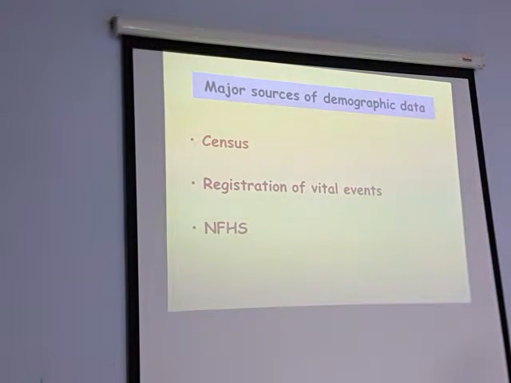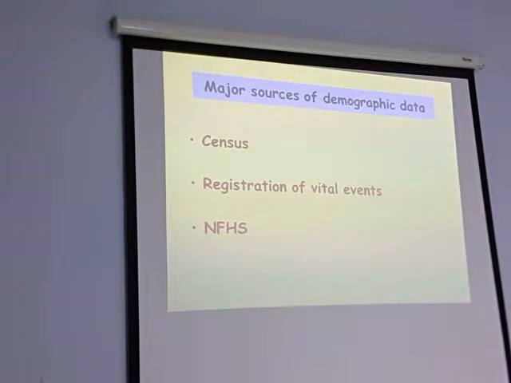So another source from where you can get the data, if you wish to know about your population, is the vital registration section, that's called registration of vital events. Whenever there is a marriage in the Kingdom of Saudi Arabia, you go and register. When there is a birth, you go and register. When there is a death, you go and register. When there is a divorce, you go and register. These are called vital events. So you can go and check, and you can find that there are details available.